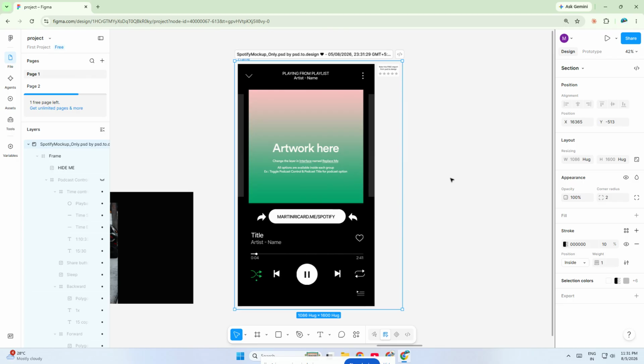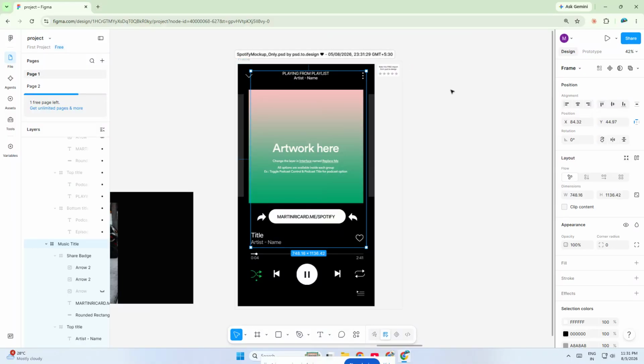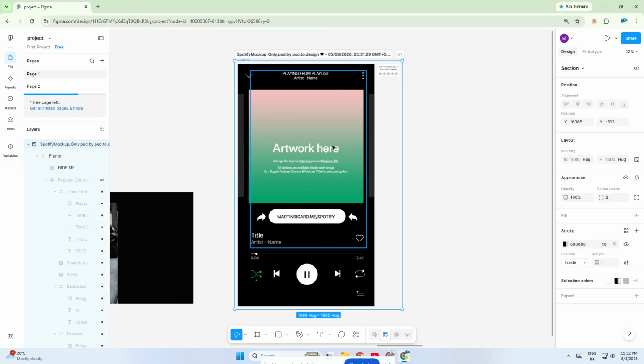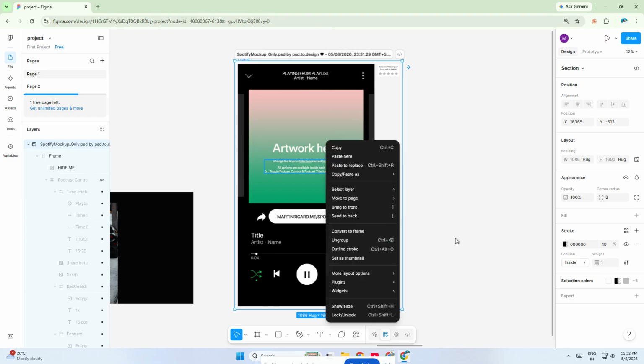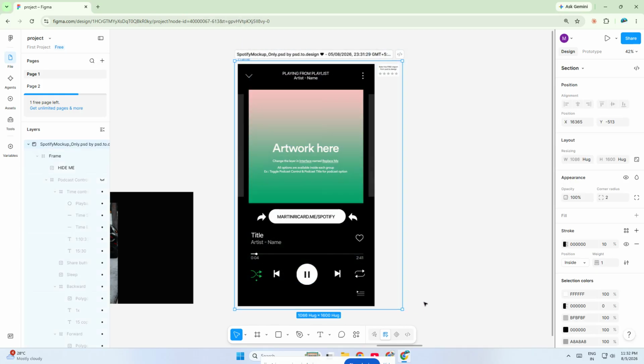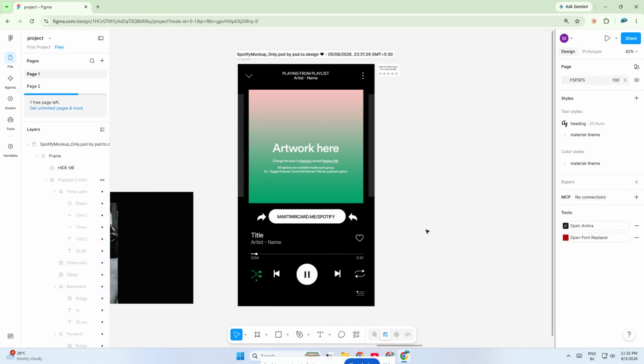Next comes the cleanup stage, and this part is really important if you want the design to convert well into HTML later. Start by reviewing the layer hierarchy and grouping related elements together. Then apply auto layout by selecting the elements you want to organize and pressing Shift+A. Auto layout is one of the most useful features in Figma because it helps translate your design structure into responsive CSS Flexbox behavior. In other words, it makes your exported code more practical and easier to work with.